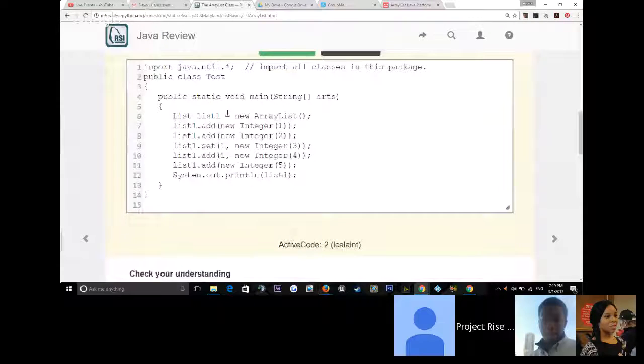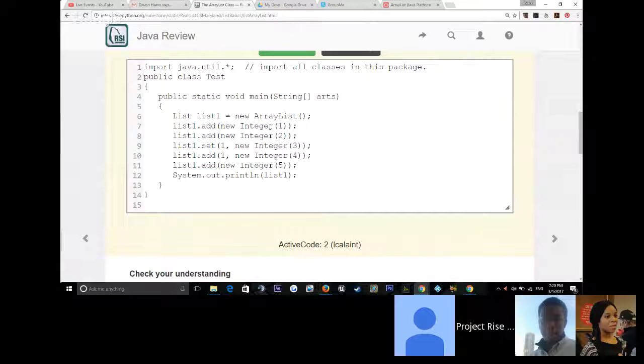So in this example, you can have an array list that holds not just string objects, but really any type of objects. In this case, they're adding Integer objects, which are kind of like ints, but they provide some other functionality. So if I ran this code here, what do you think would happen?